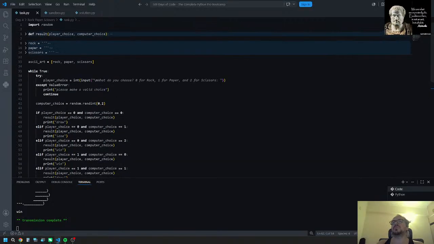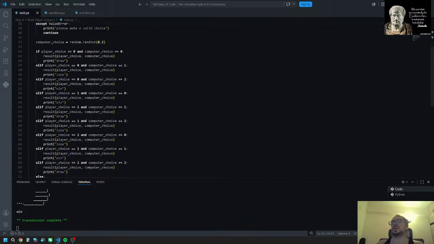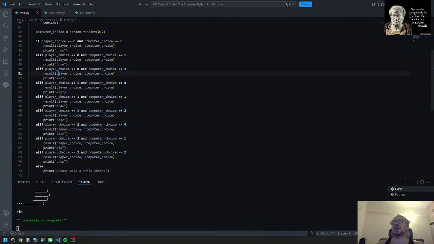So player chooses rock and computer chooses paper. Player chooses rock, computer chooses scissors. And then again, player chooses paper, computer chooses rock. Player chooses paper, computer chooses scissors. And then player chooses scissors, computer chooses rock. Player chooses scissors, computer chooses paper. Yeah, it's kind of mind numbing, right? I did all of that.